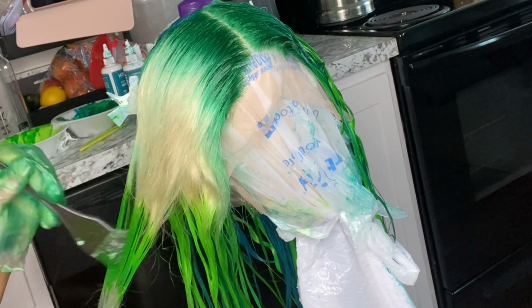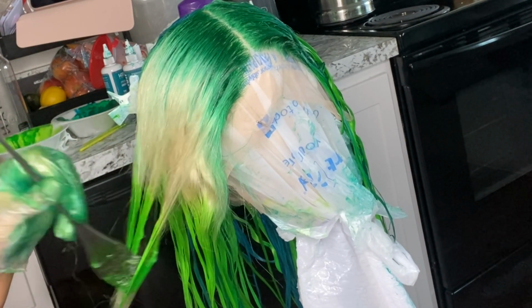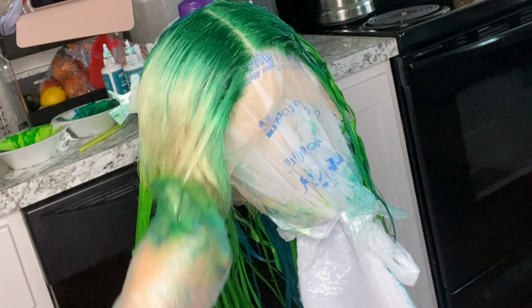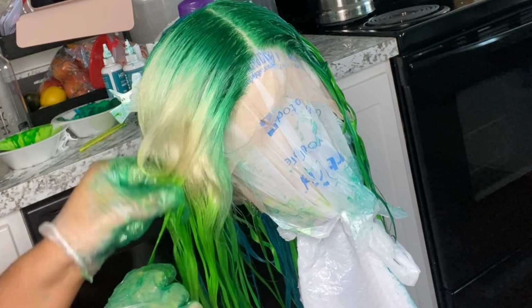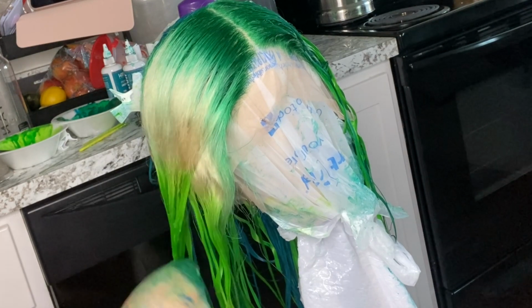So what I like to do is let my color sit and absorb in the hair at least for 8 hours. This color sat in the hair for about 20 hours. I like it to be stiff and dry onto the hair. Letting the dye sit on the hair allows for minimum to no bleeding. I had a little bit of bleeding when washing this out, but it was only the neon color. The blue and the dark green did not bleed at all.